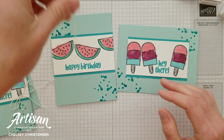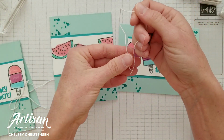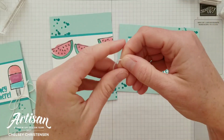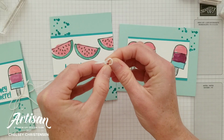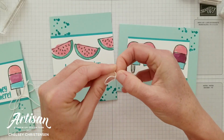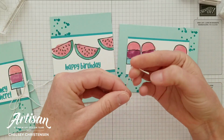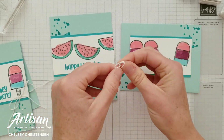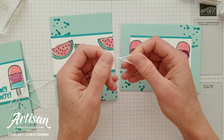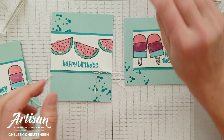So next we're going to just dress it up with a little bit of white twine and some pearls. So I have 10 inches of the twine, and if you did receive the kit, you will have 20 inches. So just go ahead and cut that in half, and then you'll have two 10-inch pieces. And I'm just going to tie a bow. And then I can add that bow with a glue dot.